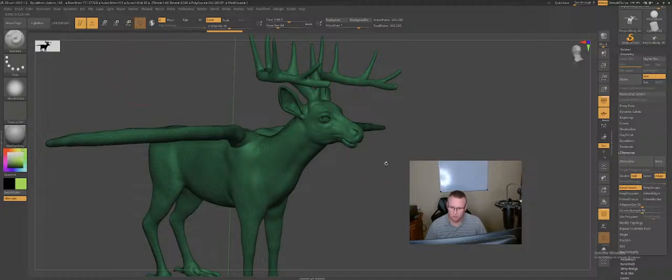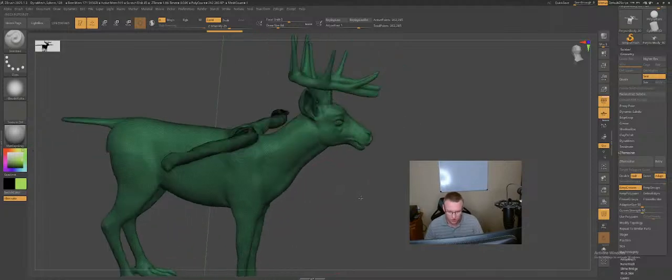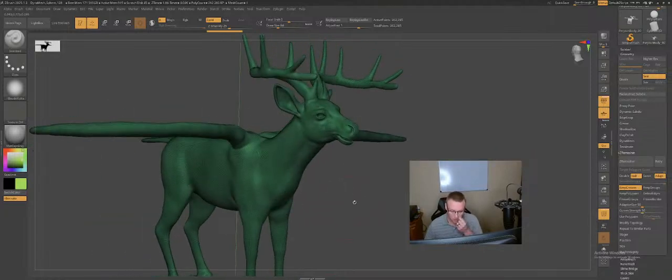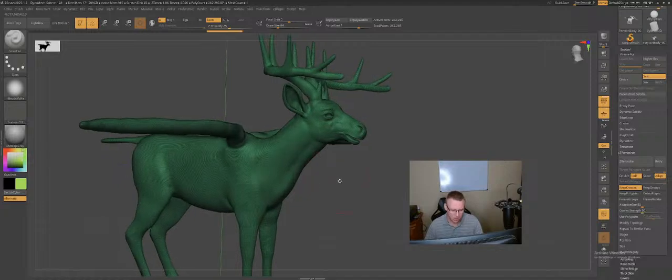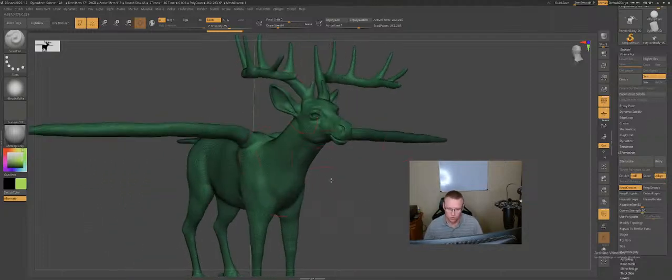And by the way, whoever may see this in the future, if you want me to just run this on a character you have, you know, get it cleaned up to where there's nothing overlapping or whatever, just hit me up on the channel or the email address on the channel. I can run this and send you back a model. That won't take me very long.